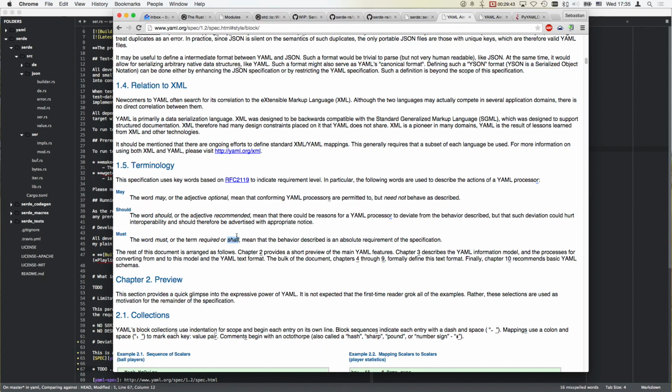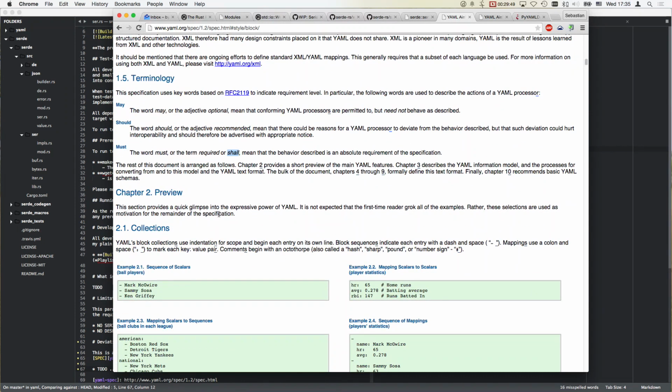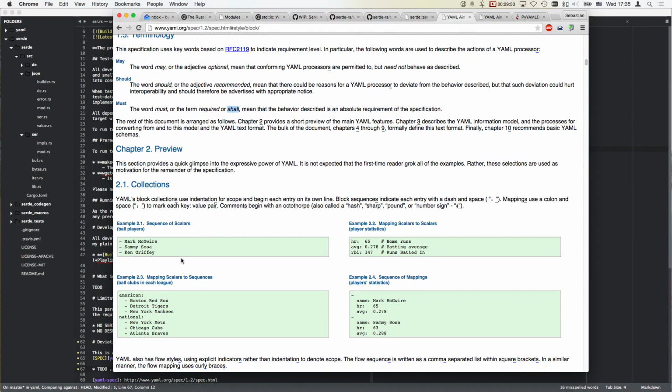I think chapter 10 I might have read already, even though I will obviously read it again once I have digested the entire document. Okay, the preview is actually an interesting part because it is a high-level preview with actual examples. And what I would find very interesting is if we would be able to serialize all the examples here without the comments.